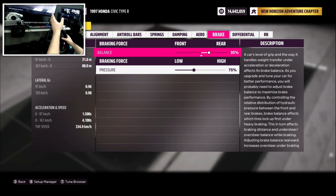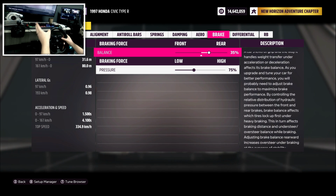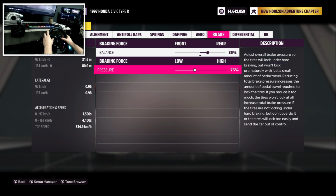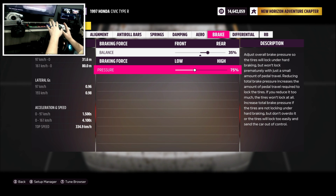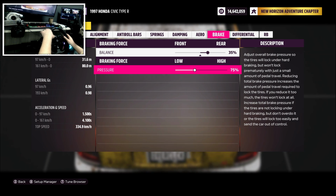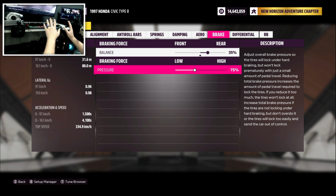For the braking, I'm actually putting more power in the front. So 65% brake force in the front, 35% brake force in the rear. Braking pressure is 75. Basically, when you brake, you don't want your car to skid, because then you're actually skidding further than your car is braking. So yeah, I didn't really tune this. I just know that's a basic good area to work from.